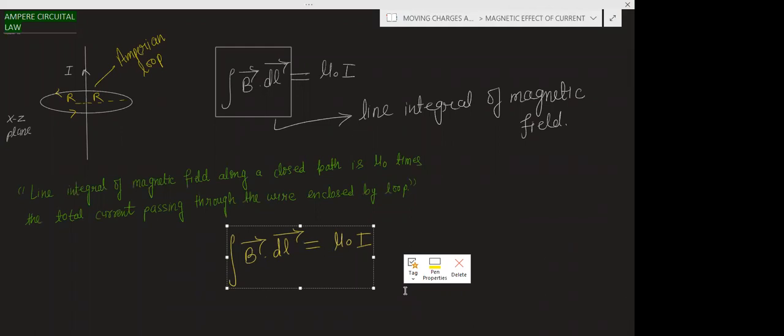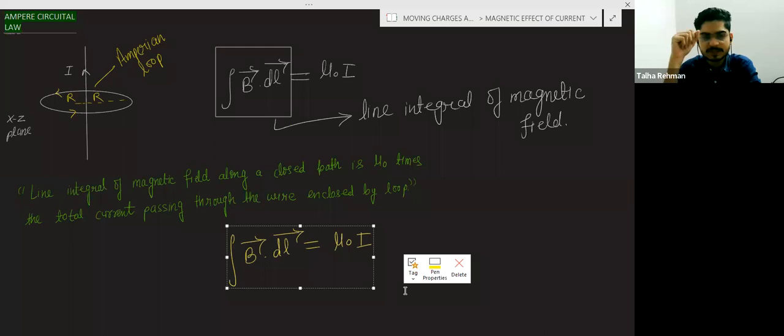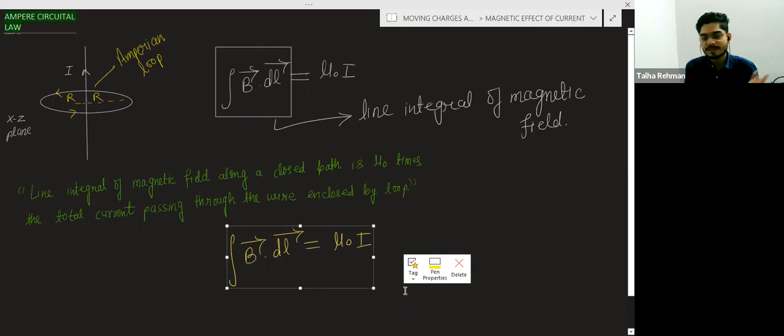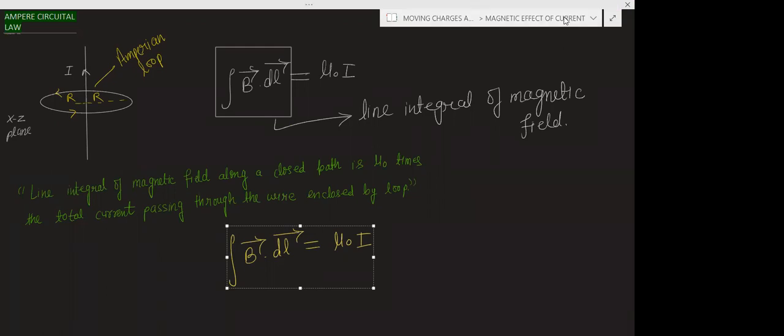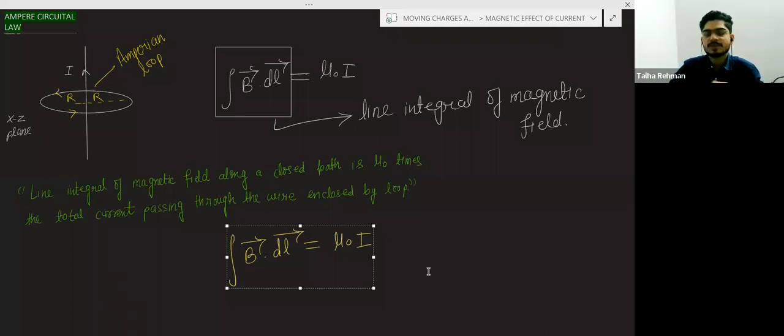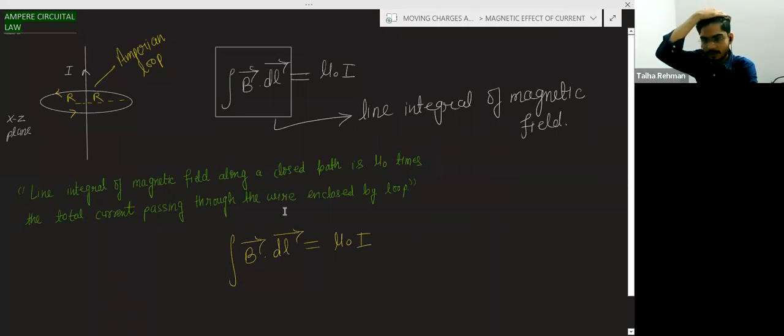So till now we have discussed the magnetic field due to the straight wire, which can be infinitely long or a semi-infinite wire. After that we discussed the magnetic field due to the circular arc, the semicircular wire and the circular wire. Then we discussed the magnetic field at the axis of the circular coil. After that, I discussed Ampere's law and its application. And after that, we discussed the solenoid.